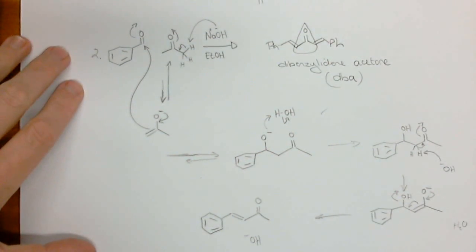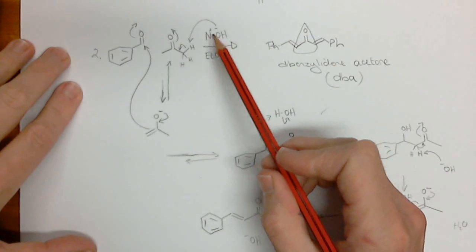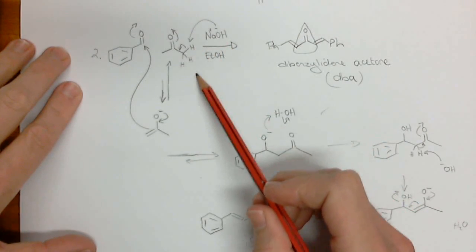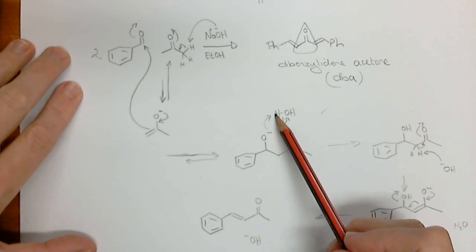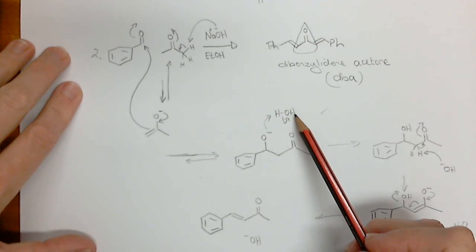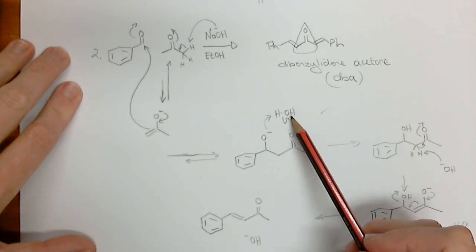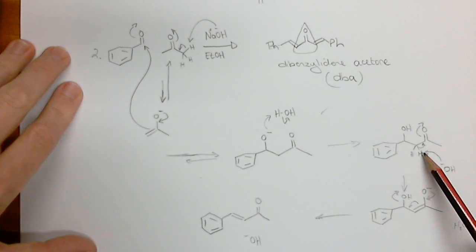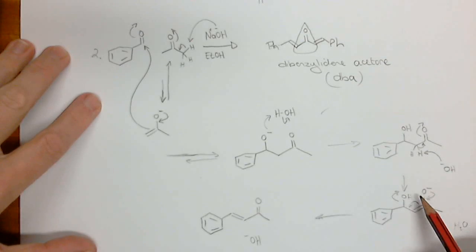And the enolate can now bounce back in flow of electrons, kicking out an OH-, and that gives us the double bond in that position, plus an OH-. So if you look at the whole reaction, OH- picks up an H, forms water, reprotonates, forms OH-, so OH- has been regenerated. OH- picks up an H, so it's now water, flow back, OH- is given off, so it's been regenerated.